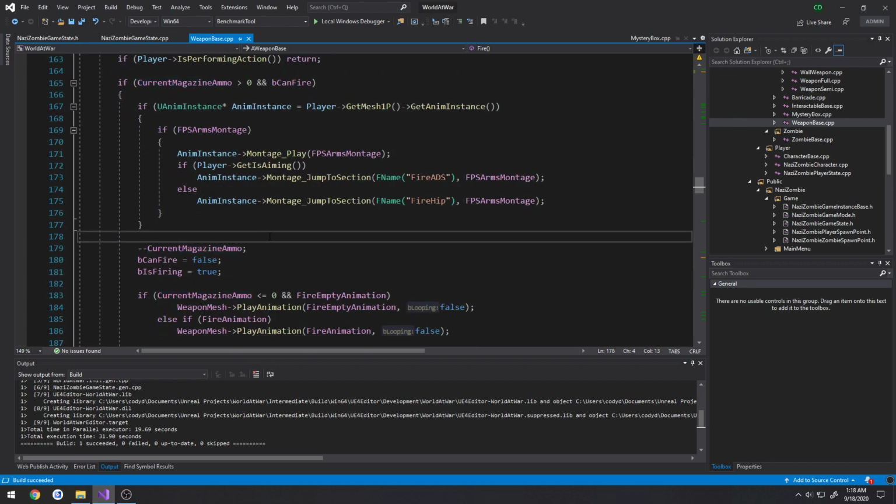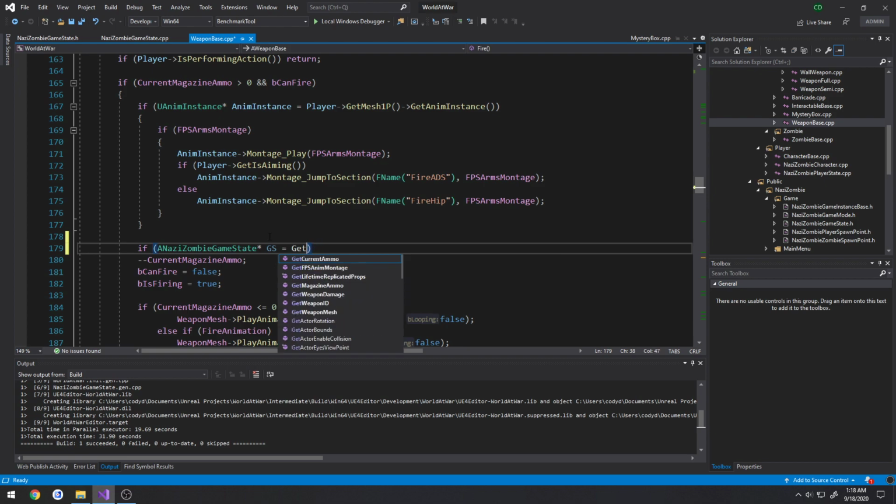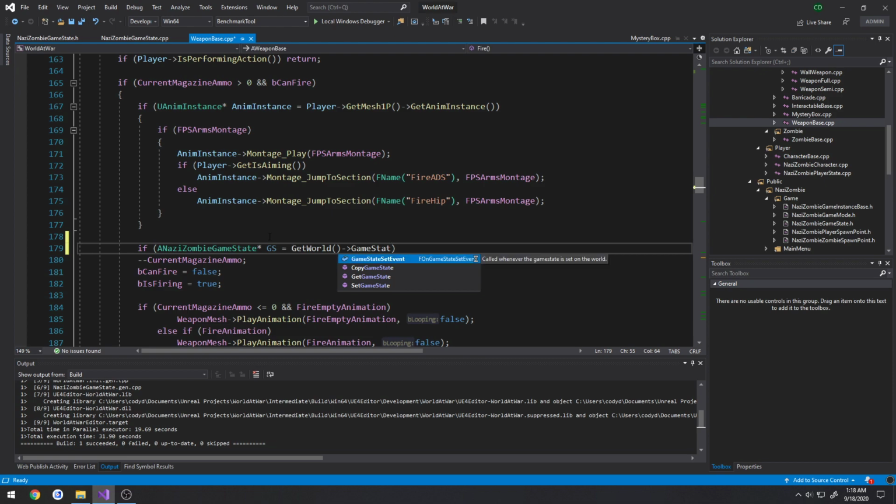So what we're going to do here is get the game state. So if a Nazi zombie game state GS equals GetWorld, here it is, GetGameState.